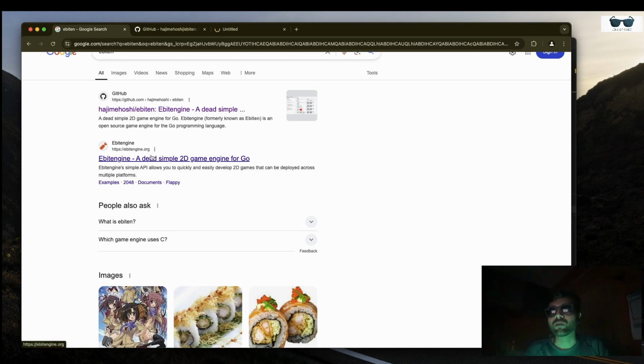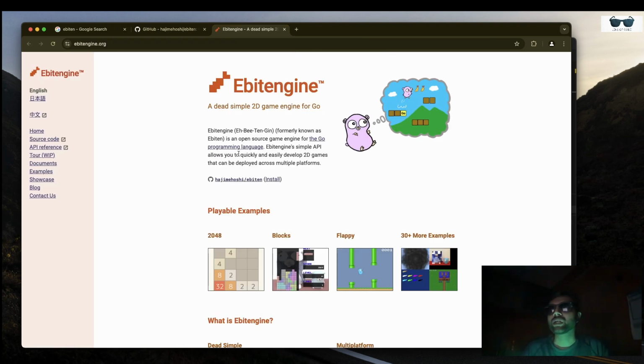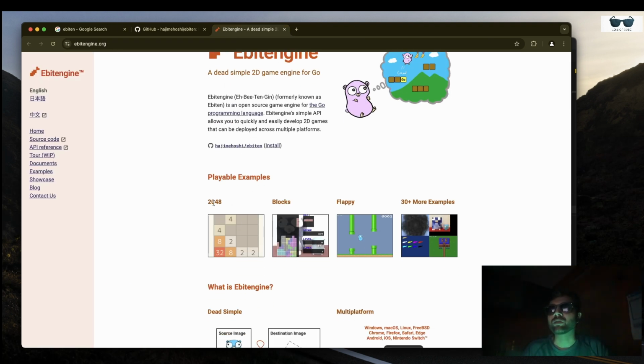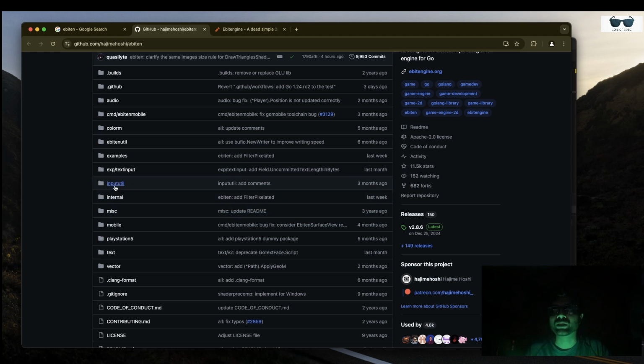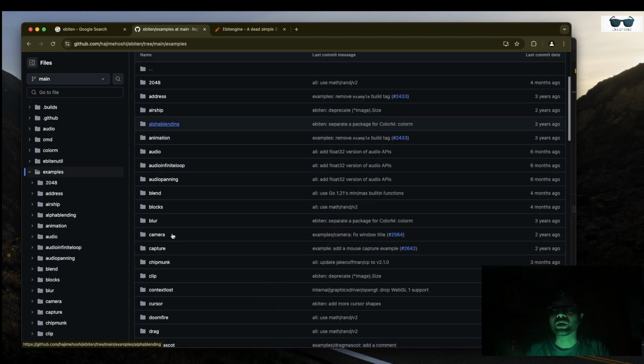Here you can see the games they have built, like blocks, even Flappy Bird, and more than 30 examples are there. You can go and look at the examples.